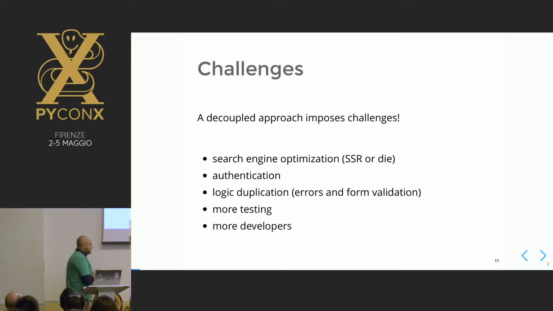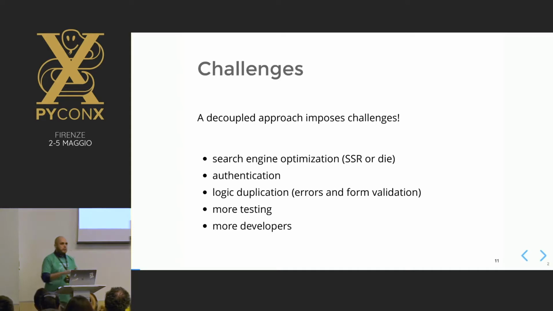Authentication. Now, we can think of authentication in a context with Django. We know that there is a fantastic built-in authentication, and we can just use that. But if you're going to decouple, you need to consider that if the front end is fully decoupled, you don't have access anymore to the Django built-in authentication system. So you may want to explore JSON web tokens, which are another topic on their own. So authentication is an important topic.